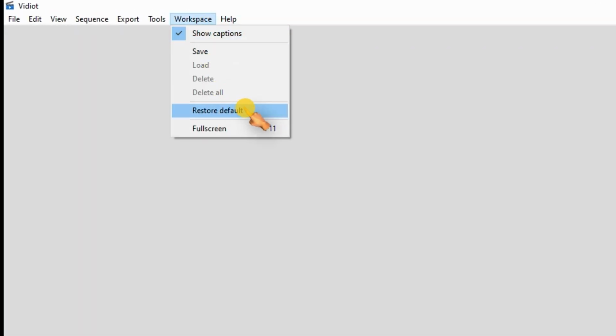The application consists of 3 main windows. Details is on the left and the video preview on the right. At the bottom is the timeline. You can arrange and save the window size and position. Use Restore Defaults if you messed up the interface.